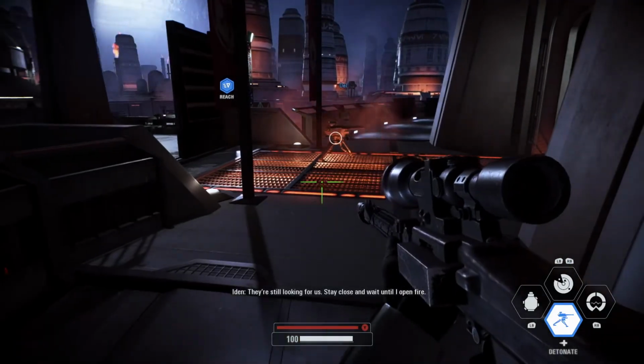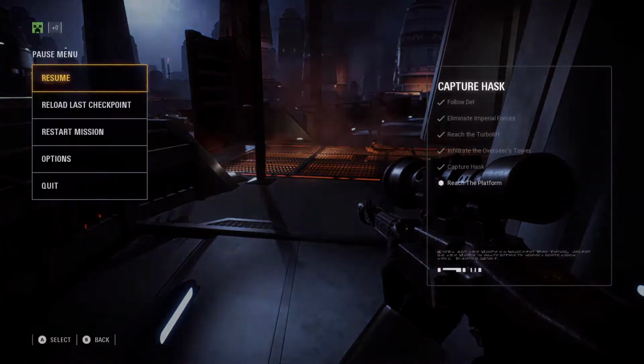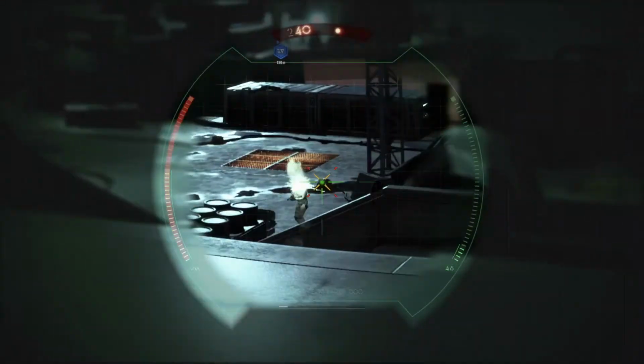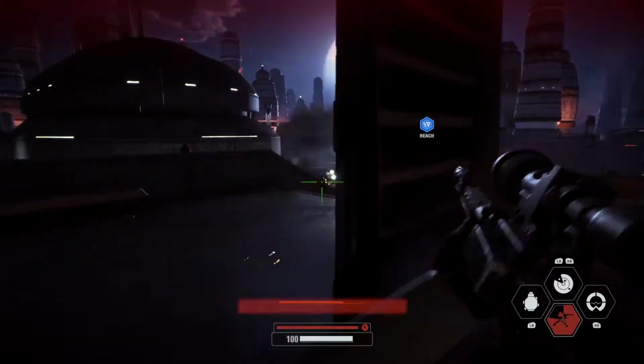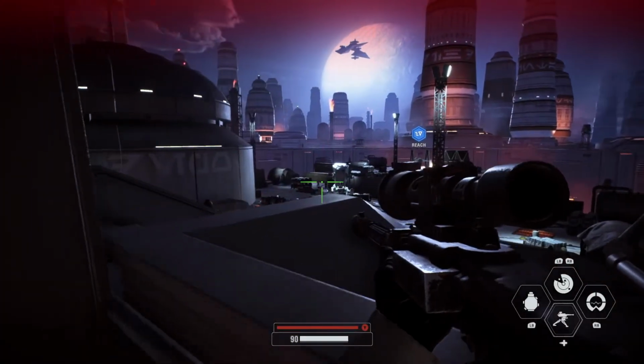They're still looking for us. Stay close and wait until I open fire. You got it. Okay, that got me. Enemy with heavy weapons spotted. Scout walker! Oh, wow. Yeah. Enemy rocket launcher!